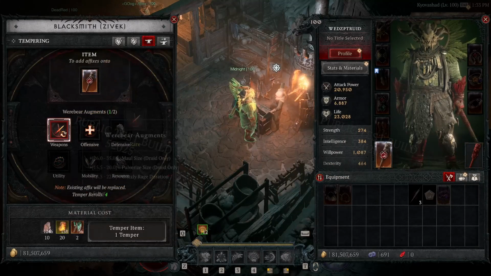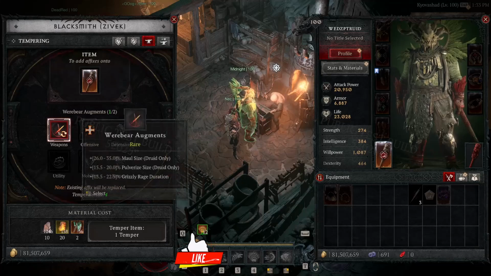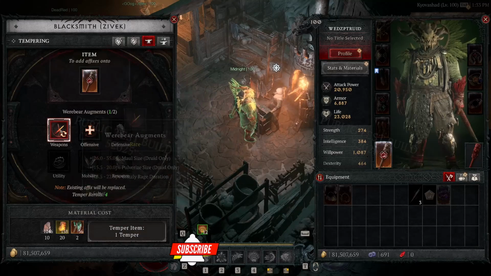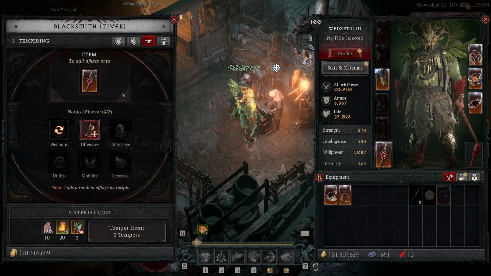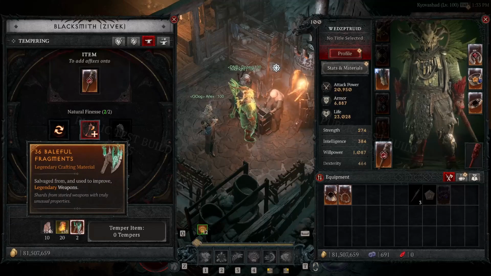And now we have 2 different options. I have offensive and I also have weapons. This one, you can see I already rolled one, so I can re-roll. And for this one right here, I have 1 temper item. So if I do this, I'm just going to re-roll this, and what I already have on there is just going to switch. But if we go for the offensive, I have this one right here, and I'm just going to add this on there. So I'm going to click on this, and it's going to temper it. These are the materials needed to actually temper an item.